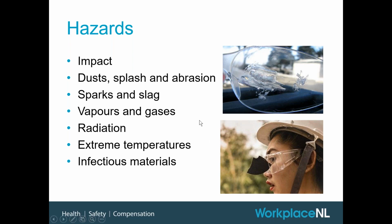Which would be certainly a hazard, but again, for sparks and slags, it's primarily welders and people that are doing cutting activities and things of that nature, metal fabrication, we'll say. We can also have vapors and gases that can be damaging to the eye. As we talked about earlier, there's a variety of different types of radiation that can be damaging: sunlight, the welding arc, and I did actually mention lasers earlier, although we won't get into that in too much detail. There's also just general hazards around extremes of temperature, infectious materials, and I could even arguably put the wind down on that on some days, depending on what you're doing. But certainly when you're out at sea, if you're fishing or something, the wind would be an example of another thing we want to protect our eyes from.